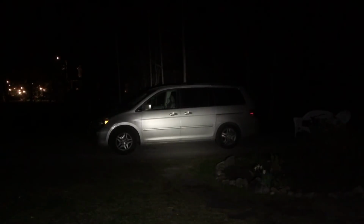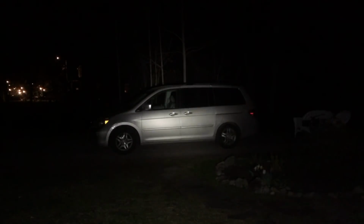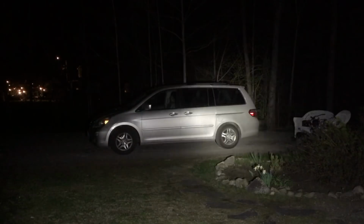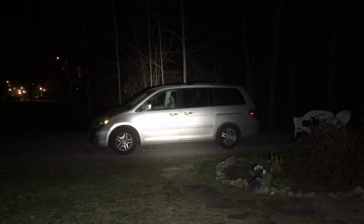So I'll go back down. There's your 200, 75 and your 10. Let's go back up to the 200 level here. I will tell you, shining it at the van, I can see most of the driveway. I can see pretty comfortably probably about 75% of the driveway here. Now at the 1200 level, when I'm shining it at the car, obviously I can see the car. I can see those lights over there, and I can see probably, I would say, like 85% of the driveway.